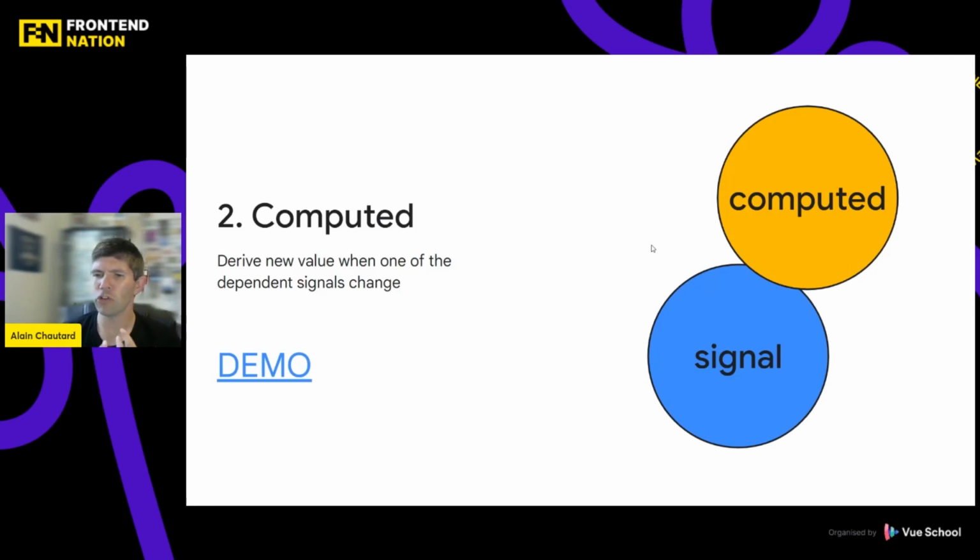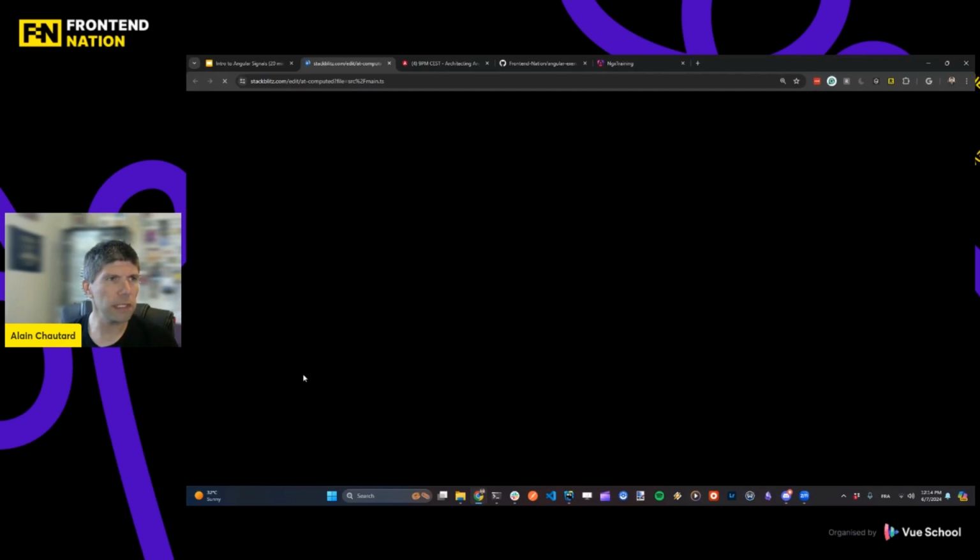And with that computed function, we can derive a new value, or we can just do something, right? So any other signal can act as a trigger to run that computed function. And inside computed, we can do some calculations. Maybe we want to compute the price of a license plate when we change the currency, for instance. That could be a possibility. And so, yeah, just do a quick demo of computed.